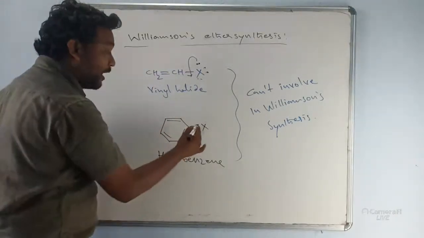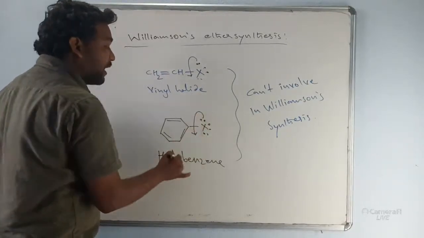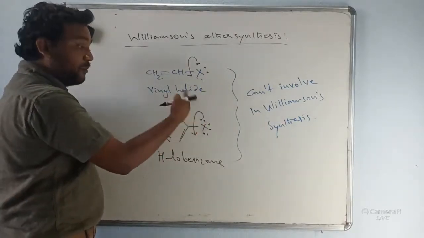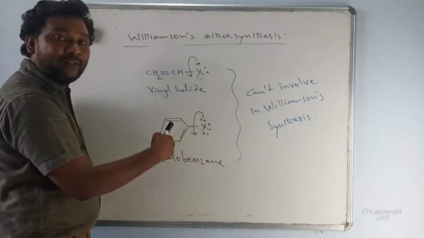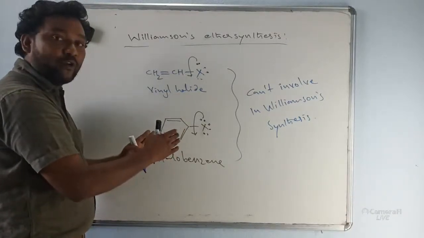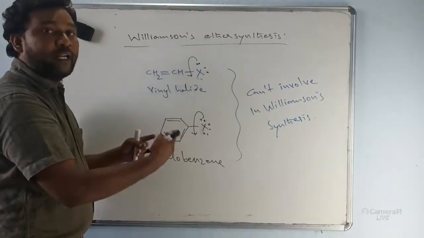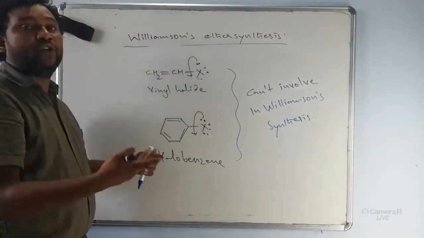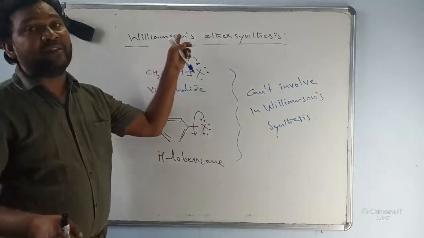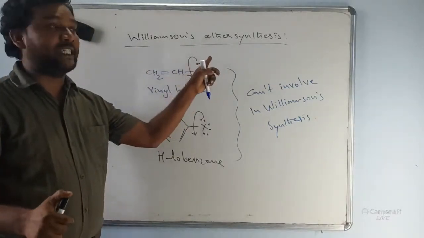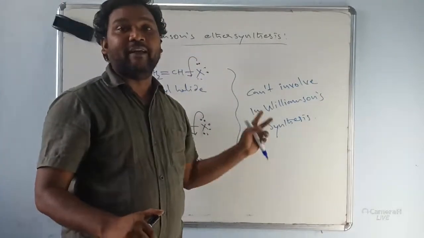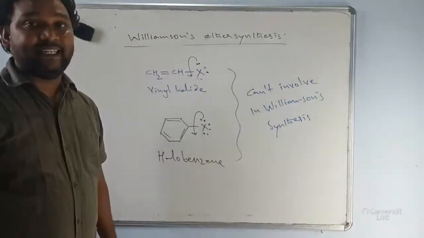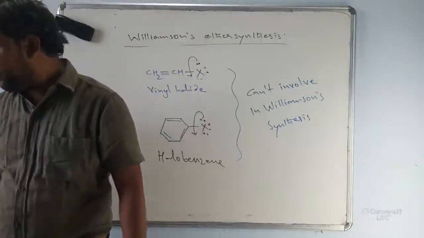Assertion-reason type questions are important here. Due to the conjugation involved, by resonance it forms double bond character. In spite of taking electrons to leave as a nucleophile, it forms double bond character and comes close to the carbon. It becomes very strong and very close, and a double bond requires more energy to break than a single bond. That is the reason why nucleophilic substitution reactions are not possible with vinyl halides and aryl halides. Since Williamson synthesis is an SN2 nucleophilic substitution reaction, it is not possible here. Clear now? These are the exception cases and important limitations of Williamson synthesis. Please note it. Next.